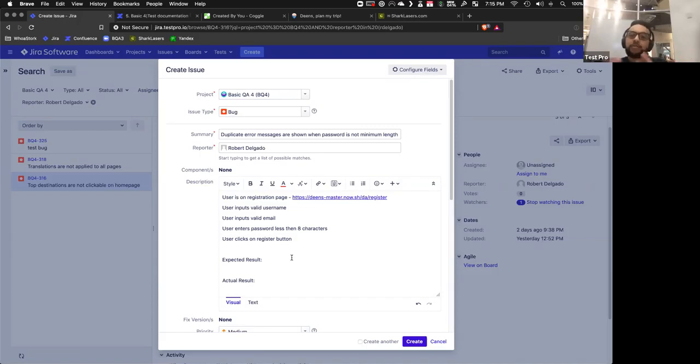Those are three keywords that are applicable when it comes to Gherkin format or Gherkin style test cases, which we'll be getting more into on this Saturday. So when you write those test cases, you will be using that format. When you create bugs, you don't necessarily need to use that format.